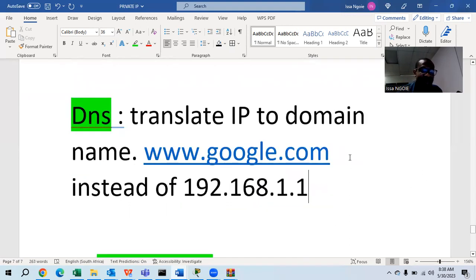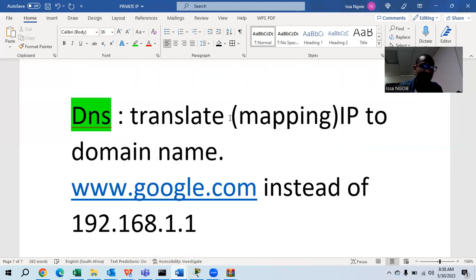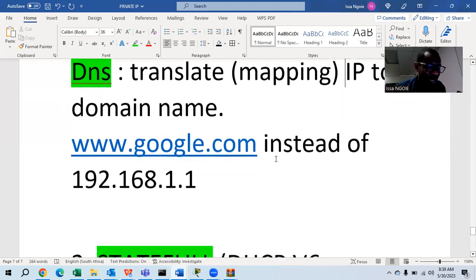We call this one a domain name, and this is the IP address. But in reality, this website is an IP address. Because you cannot memorize the IP address, this IP address must be mapped to this domain name. But this translation, this mapping, will be done by what we call a DNS. So if you don't have a DNS or your DNS is not running properly, this mapping from the domain name to an IP will be very difficult, right?